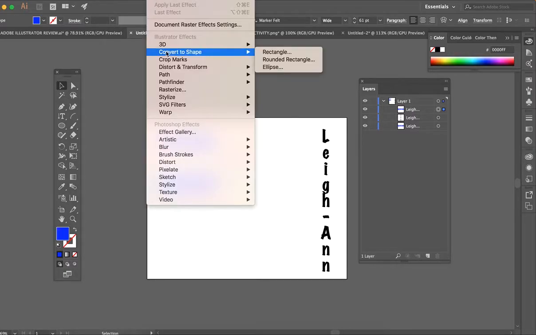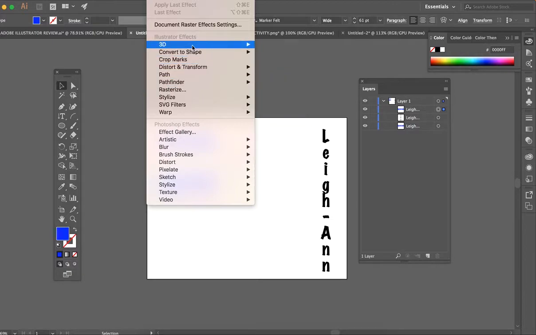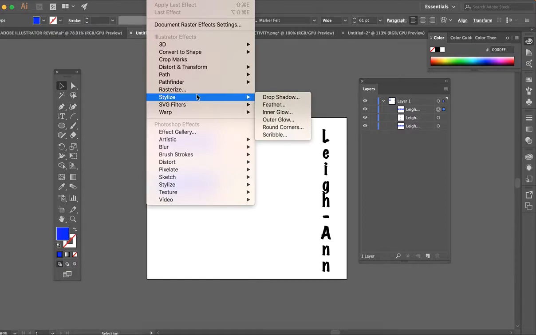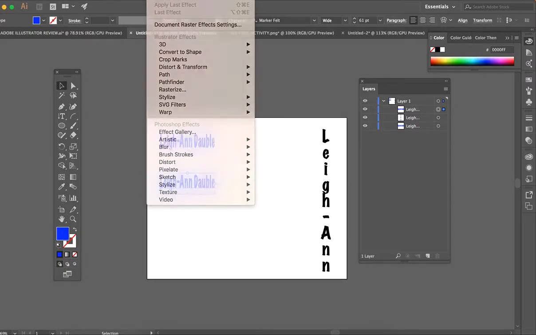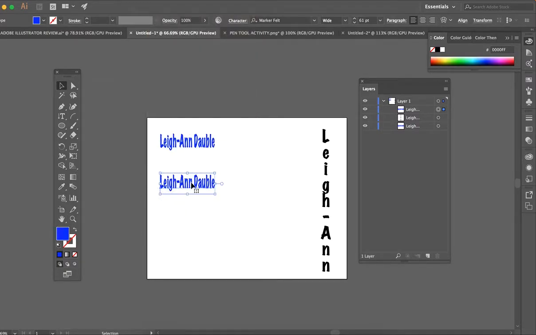If you go to effect, these are all different tools that you can use. You can make a three-dimensional type text. You can also stylize, like add a shadow, a glow, you can warp it, and so forth. It will only work if you actually select it, as I am now.